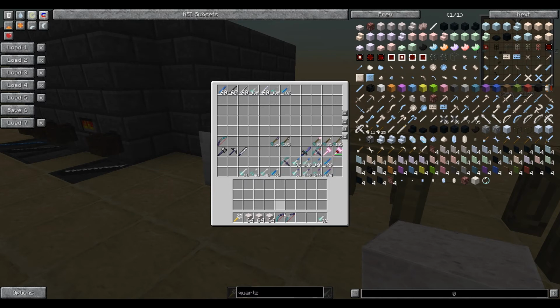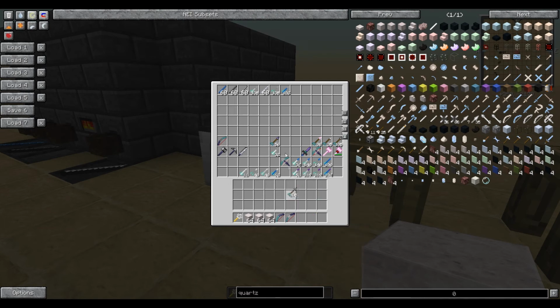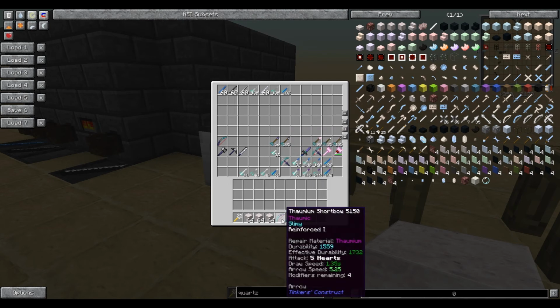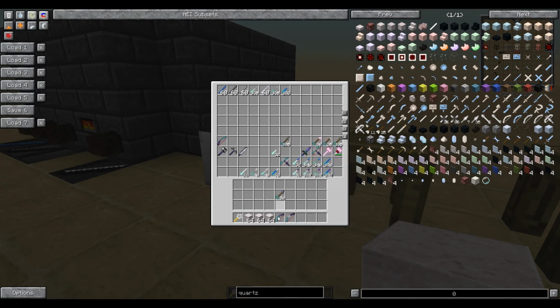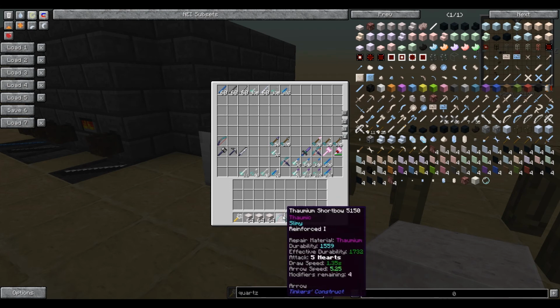Alright, now to illustrate the bow's damage. The bow does 5 hearts, 7 hearts, 5 hearts, 7 hearts, 10 hearts, 15 hearts. So the heart damage on the arrows is actually a modifier. By default, this bow will do 5 hearts. When we add a 1 heart arrow, it still does 5. But when we go to a 2 heart, it jumps up to 10. So the attack heart modifier on the arrows is a multiplier for the bow's base damage, which is an easy way to gauge your bow's damage.